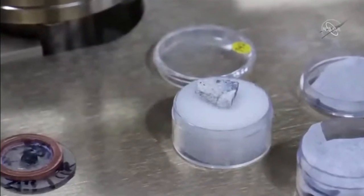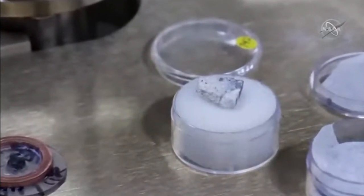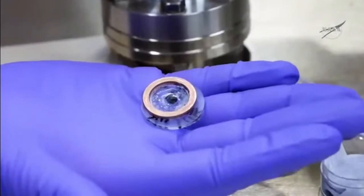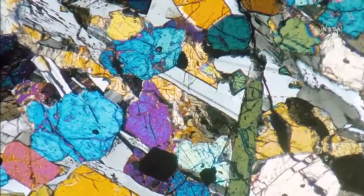On the next episode of NASA Explorers, Moon Rocks. What mysteries about the origins of our Earth, Moon, and solar system can we unlock from a rock?